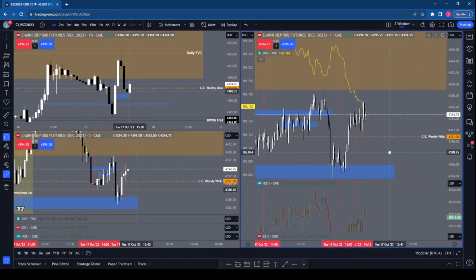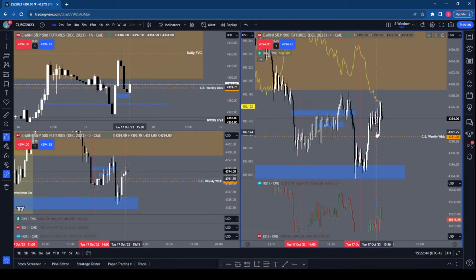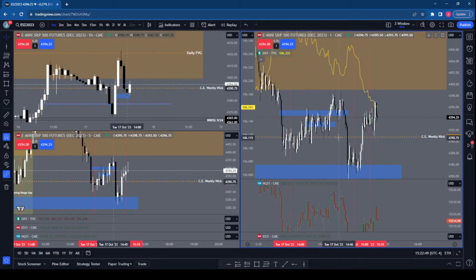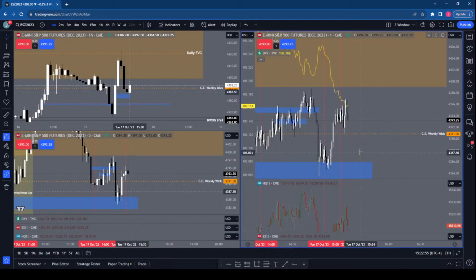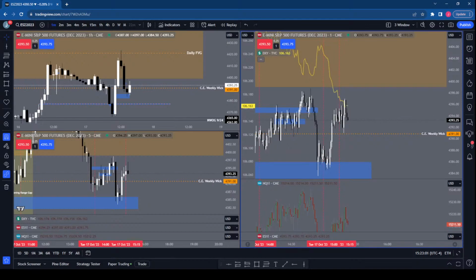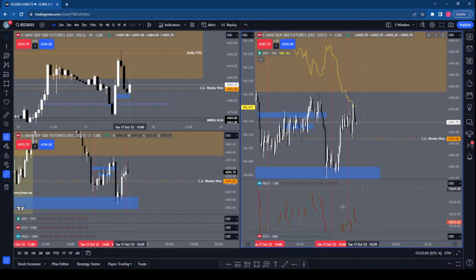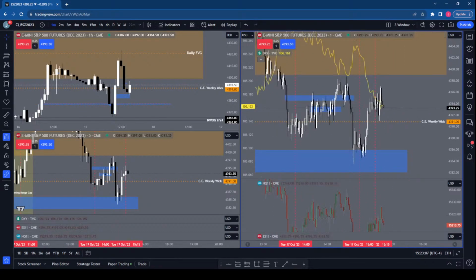One of the reasons why I don't like to trade the PM session too much is because the PM session, I feel like, has a high probability of just going sideways. So that's why I like to try and get my trading out before 3 p.m. But in cases like today where we watch the market and don't get anything, and we end up waiting until 3 p.m. because we want to take a trade, that sucks.